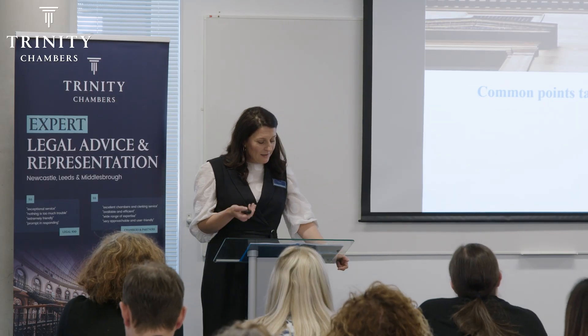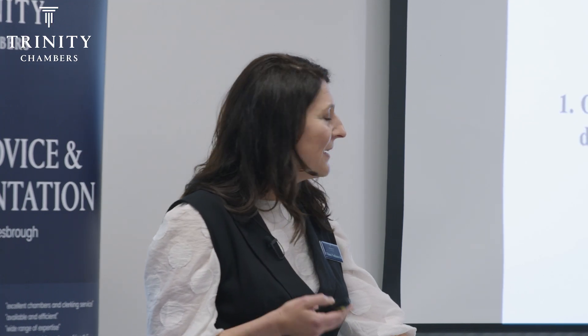The points commonly taken on appeal are, first, that the offense is not made out — the local authority can't prove it against the landlord. That isn't particularly common because local authorities tend to front-load good evidence. The more common issue is: you might prove the offense, but the landlord argues they had a reasonable excuse for not complying at the time. The reasonable excuse defense is a complete defense to quite a lot of these offenses.